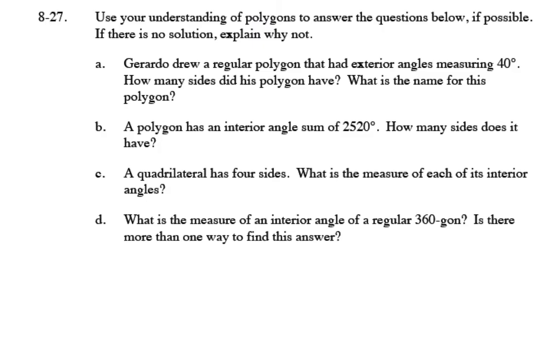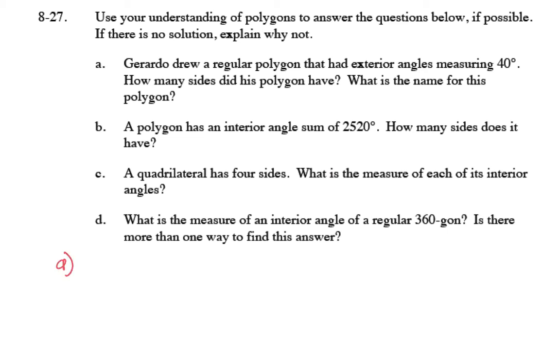So this last little bit here on problem 827 is the application of what we just took some notes on. It says, use your understanding of polygons to answer the questions below if possible. If no solution, explain why not. I want to look at the first one, letter A.